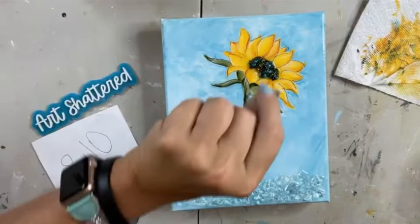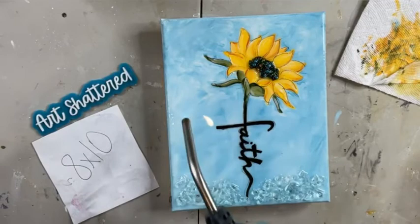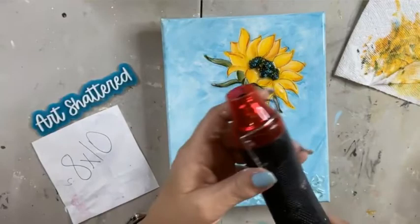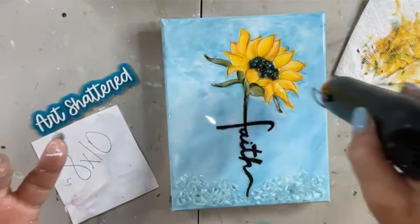So now I'm going to use my torch because my good heat gun is at my house. I'm going to use my torch because it's a little bit stronger to pop these bubbles. I'll show you how to use the heat gun as well if you're new. So if you don't want to use a torch, you can totally use a heat gun. That's what I was using to dry my paint as I went along. So you can just turn that on. And you can just go across a couple of times to pop any of those air bubbles.